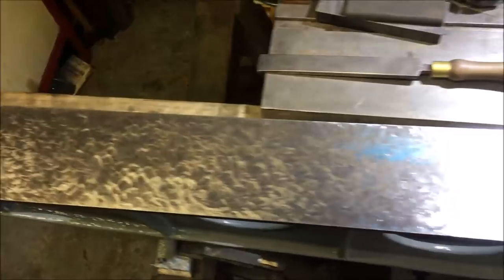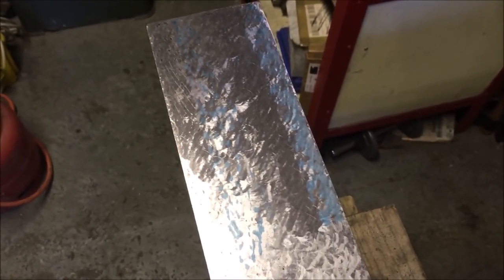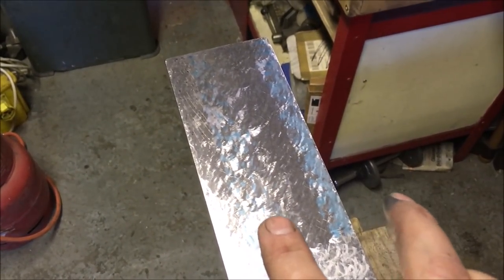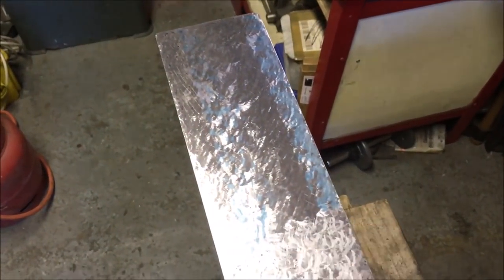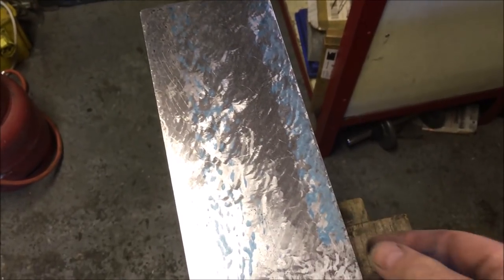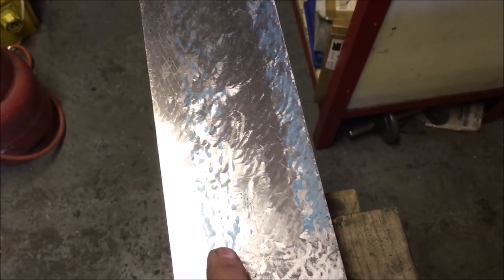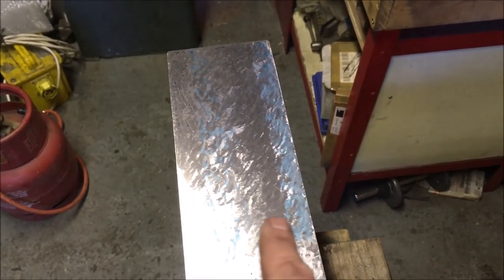So just keep dropping the ends down. So we're just working on the first end, step printing it. And if you remember, the 54 inch straight edge is not wide enough to do a whole print. So what I'm basically doing is alternating, print one side, scrape it off, print the other side, scrape it off. And what you can see from the patterning I'm getting, this was the end of the already scraped section. The previous scraped side was this side. So I've moved the print over and done this side. So that inch strip was what wasn't removed on the earlier scrape, and that's where it's picking up. So that area, they're still not in the same plane. So I'll take that down and then print it again.